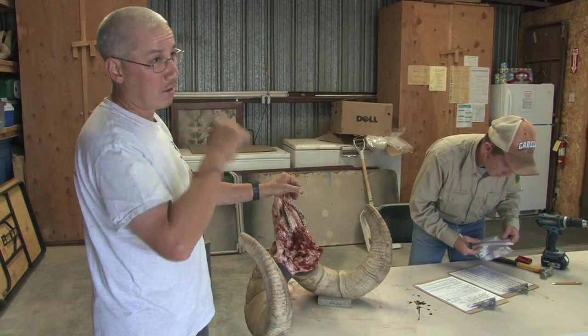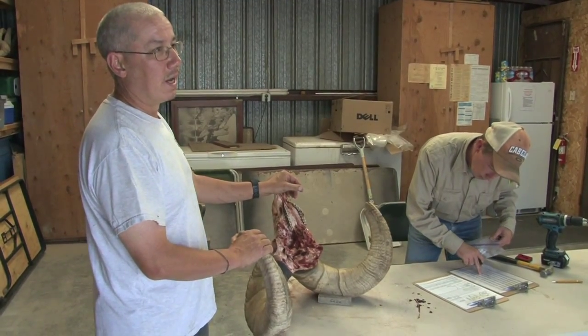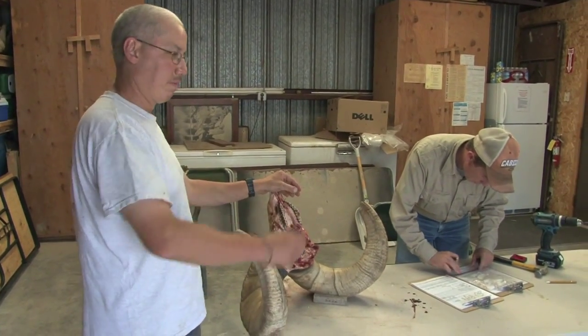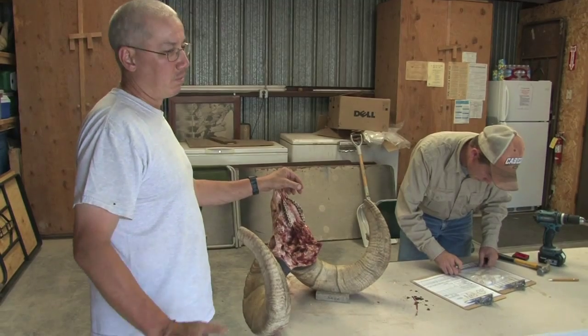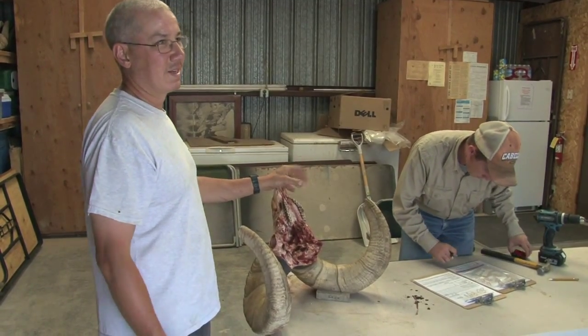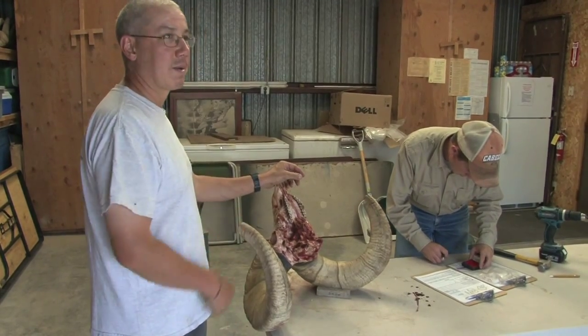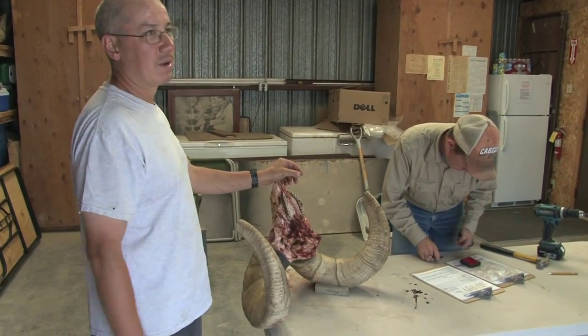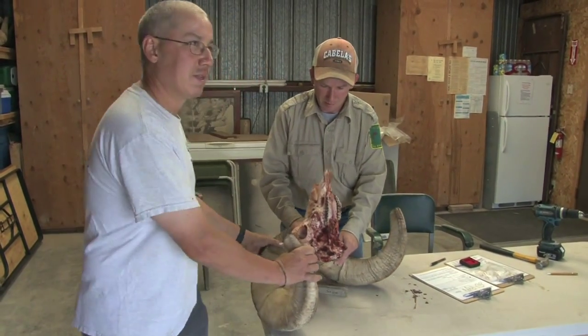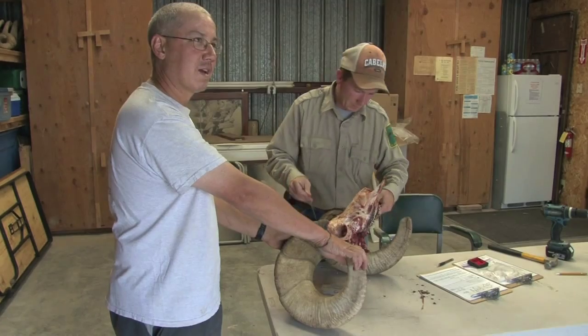These rams for 2.5 hours on Monday morning, and just came to a point, and they were where they were going to bed down, and we were on the rock escarpment above them, and so this is it. Started walking out, and this guy came out from behind a rock at about 55, 60 yards, and I got my first shot at him, and two more, and then he was down.